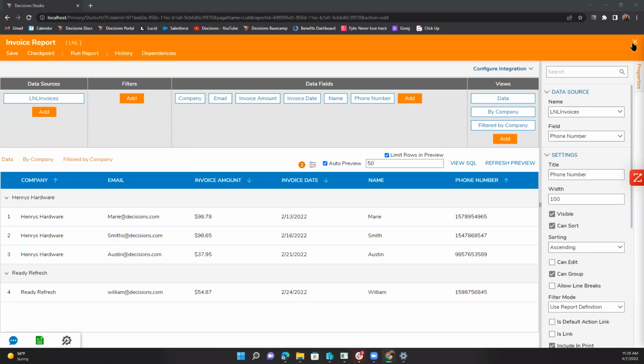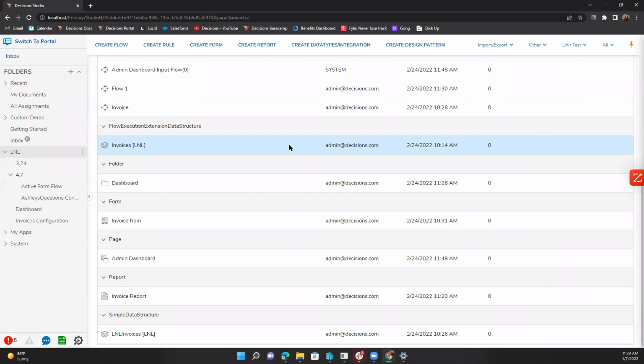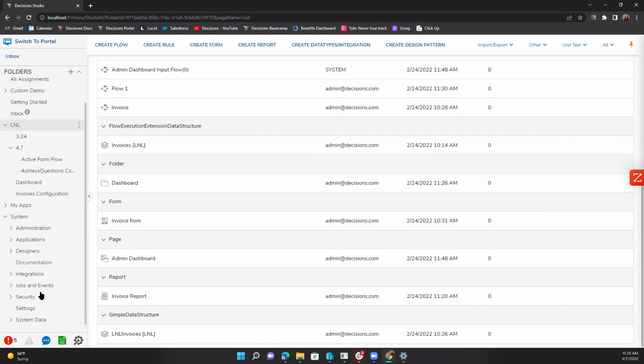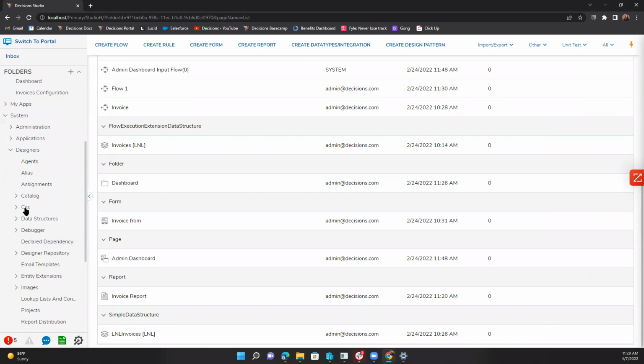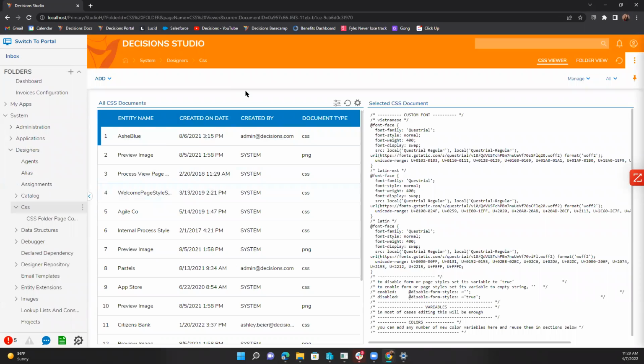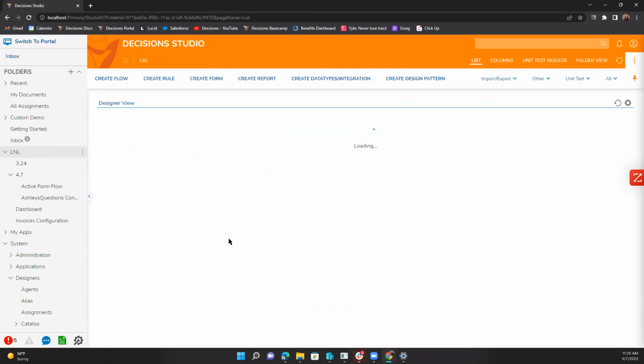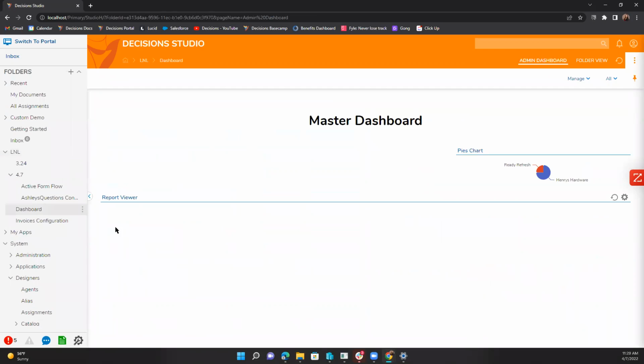On the dashboard itself or just in general? Well, with dashboards and reports and this sort of stuff, as I say, the stuff that I've done is kind of plain Jane, but some of the stuff that I see you guys working on is quite attractive. Yeah, so you should actually come with a catalog. It should be under your system designers and CSS, and you should have at least a handful of different ones to choose from. When we're looking at those different dashboards, you should have that selection.